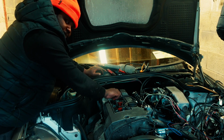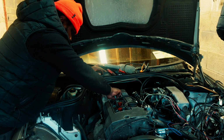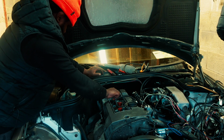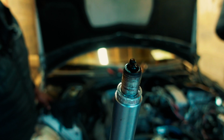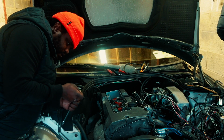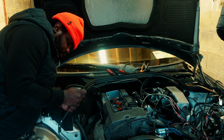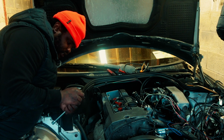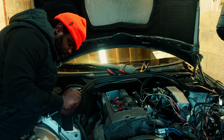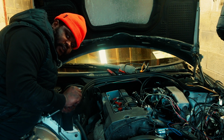That's why there's no fire, probably. But if this car doesn't go on today, I will leave it. They're drenched in oil, that's what I'm talking about. Try and clean these up and see what happens. But this is my last try after these spark plugs. I'm not going to attempt to do anything else. I'm just going to let it be, because time's running out. I need to go back home.